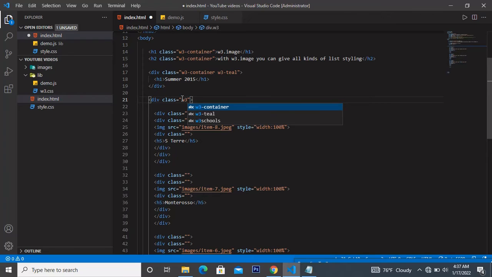So let's try it. Let's say W3. And how do we go about it, especially this responsiveness? We say W3 rule. Am I spelling the word correct? Then we add a padding to it, and we say padding. Yeah, right. So add a margin to it, we say W3, and we say margin, and we say top. We're adding the margin top to the div element to demarcate it from the other. I talked about margin the other time, so I think you have to go through that also if you are being lost in one way or the other.